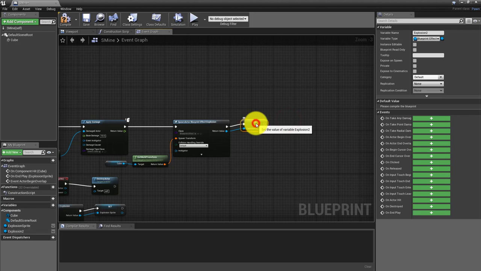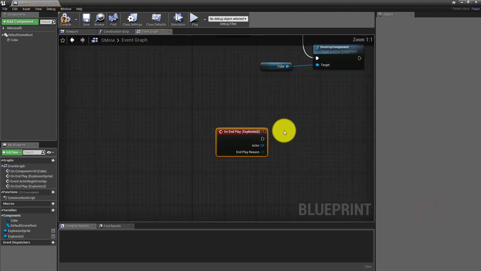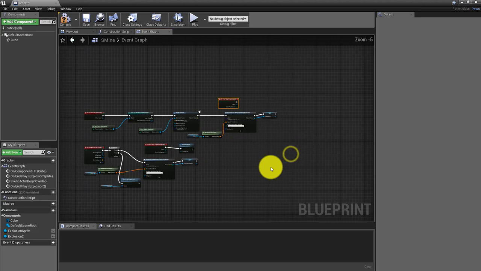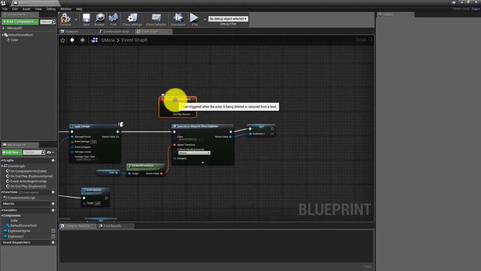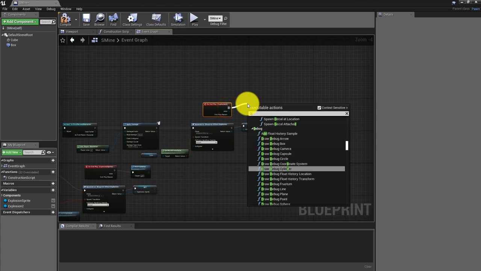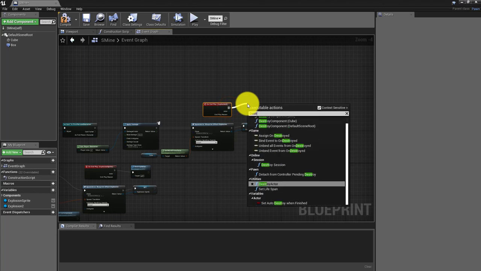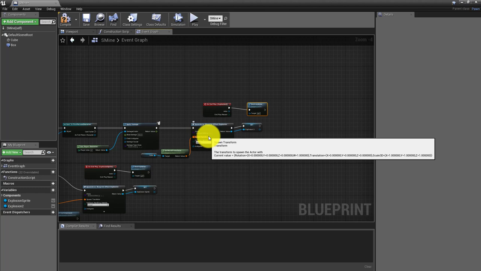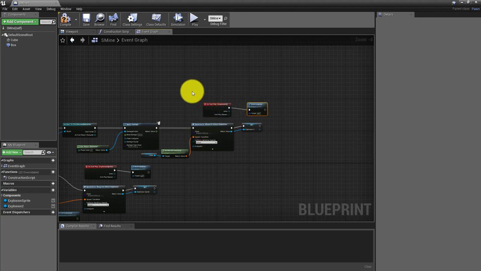And from there, we're going to right click on this, go down here and add on play event. Again, I love the fact that it drops that way down there. I wish it would just drop it next to the variable, but whatever. Okay, so what we'll have to do is pull off of here and destroy the actor, and that will now ensure that the spawned explosion will itself go away.